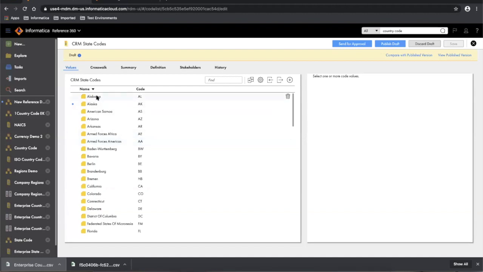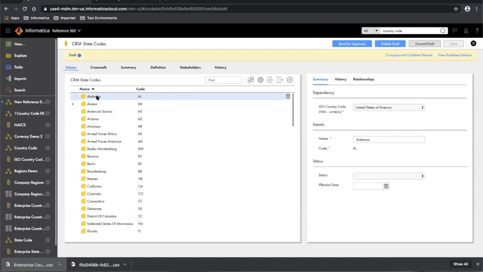In the data itself, I have the name and the code of the state code, and currently the dependency is displayed only on the right panel. So we can see that Alabama has the dependency of United States of America. It is in United States of America.